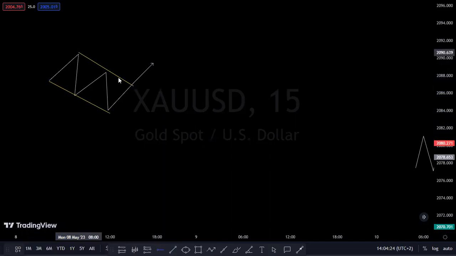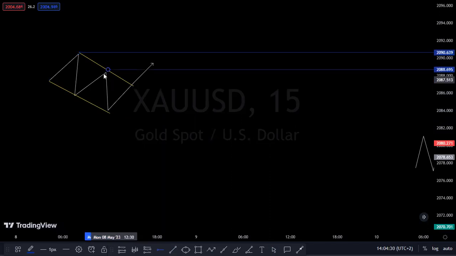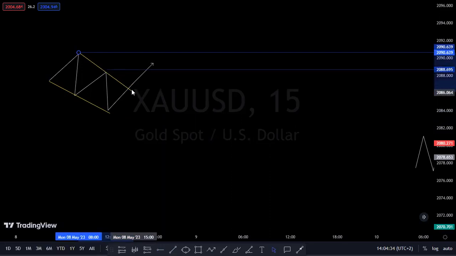This is how you set your targets according to a descending channel. So this will be your first take profit here, whereby the market will be testing the price for the second time. This would be your first take profit, then the overall take profit is the 90% rule of the ascending structure.